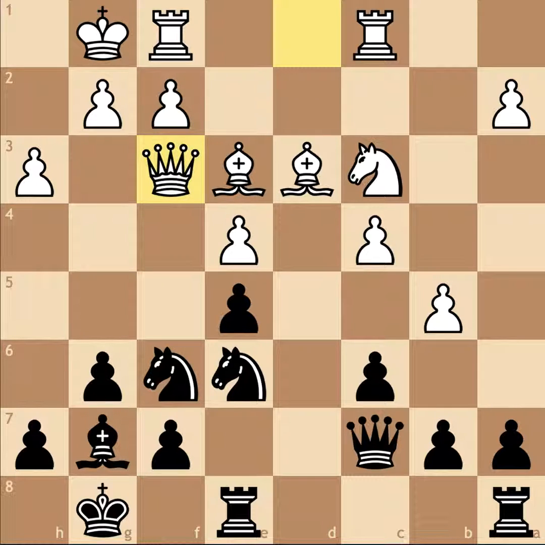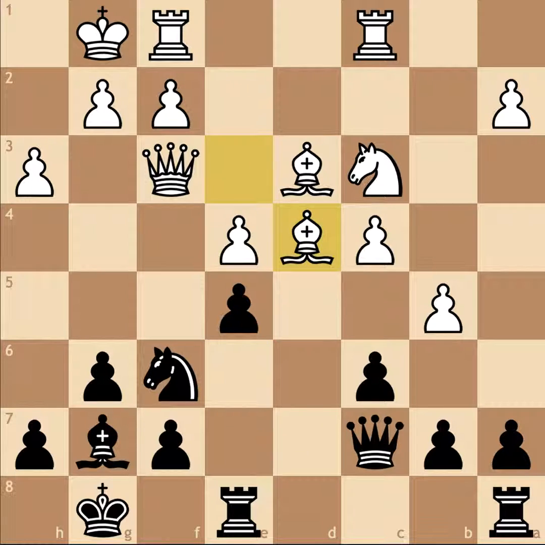Queen takes f3, and now because my opponent doesn't have enough defenders of the d4 square, I just went ahead and claimed my outpost. I'm okay if black takes my knight on d4 because then I get a protected passed pawn after e takes d4 and c4, and it's going to be really hard for my opponent to really get targets. So my opponent took.